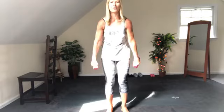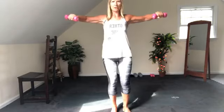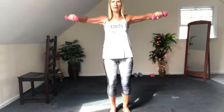8, 7, 6, 5, 4, 3, 2, and 1, and let it go for a second, shake it out. Gonna bring those arms to a little robot position, and then just open those arms and close them. Lift and lower, keep going.